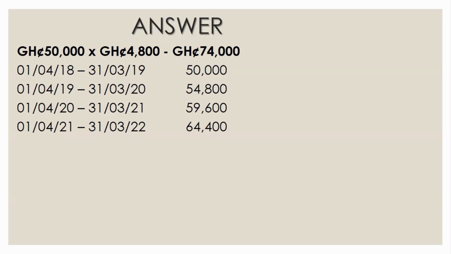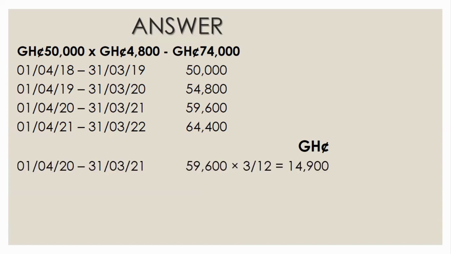So how do we derive only the 2021 year of assessment basic salary? To do this, we'll pick the 1st April 2020 to 31st March 2021 amount, and then calculate 3 months salary out of it, because the amount of money for 2021 from that period is just for 3 months, which are January, February, and March. So we multiply by 3 out of 12. Then for the remaining one, we will multiply by the remaining months, which is 9 out of 12.